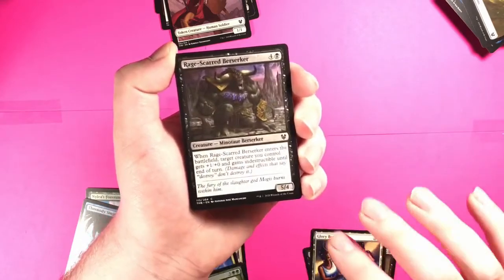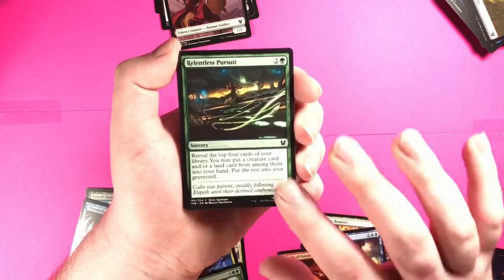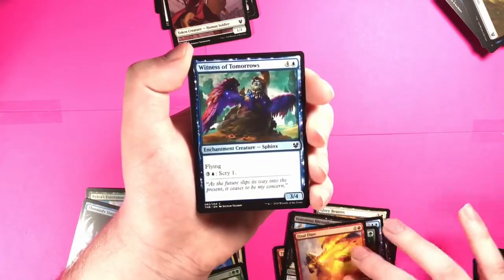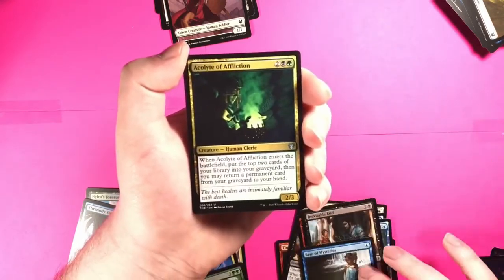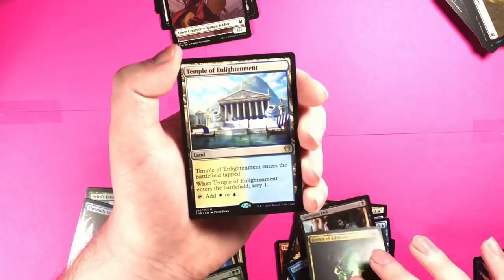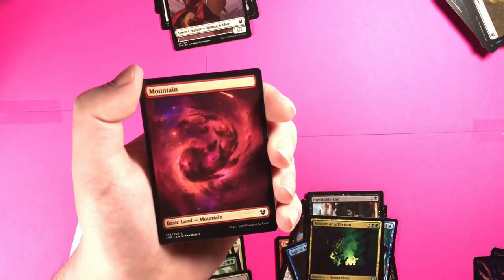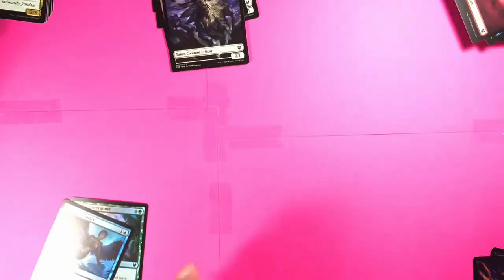Anyway, we also have the Rage Scared Berserker, Nyxborn Seaguard, Thrill of Possibility, Relentless Pursuit, Venomous Hero Plant, Final Flare, Inevitable End, we also have the Sage of Mysteries, Acolyte of Affliction, Temple of Enlightenment, Non-Holographic, and Mountain, or Full Hall, for Full Art. Jeez, and a Goat.